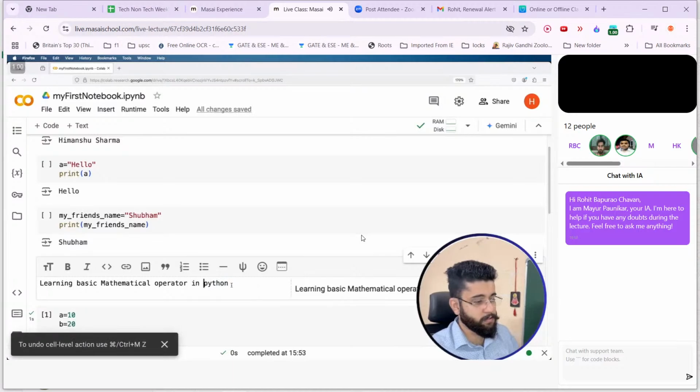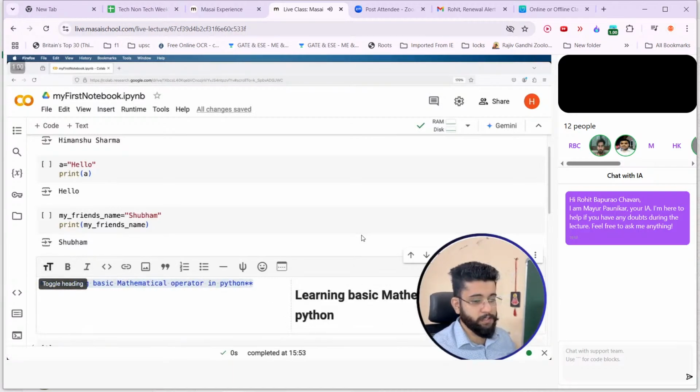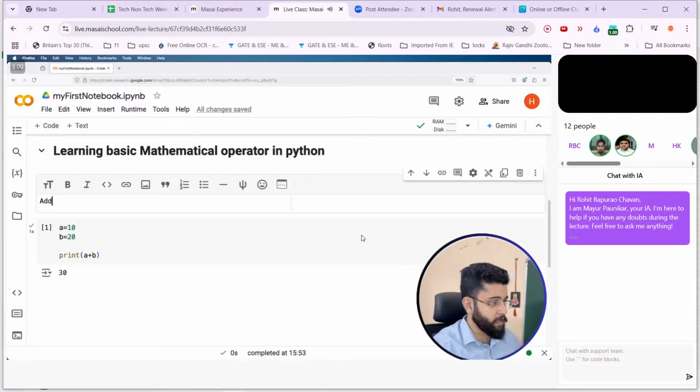Select the text, do bold, increase the font size. You can see the demo, it's coming here. So this will give a beautiful message here to you, so that you can organize your notebook when you are doing the revision part. That will be very helpful for you. Now let's give another text.